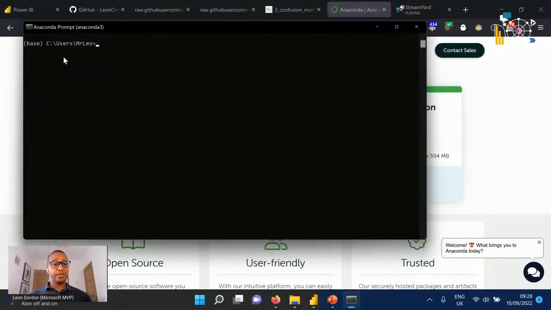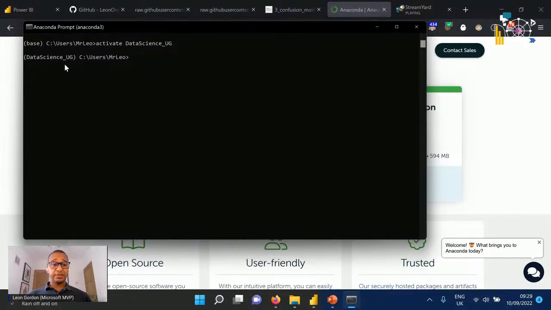Now, what you'll notice within your Anaconda prompt is that you're presented with a base environment. Now, this is your starting point, and you can think of environments as containers or folders as such that you're then going to use for your Python environments. Okay. So what we want to do is create a new environment by using activate data science underscore UG command. Okay. Now you'll notice that we switched here from our base environment to our data science underscore UG environment. Okay. So we're now within another contained environment.